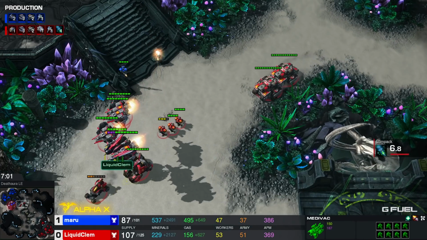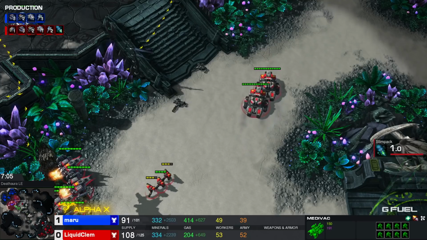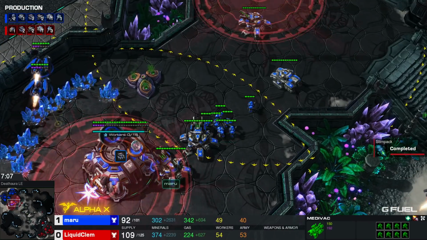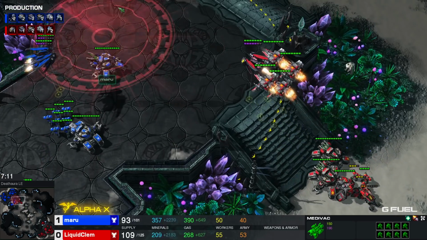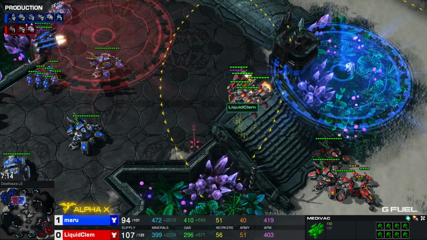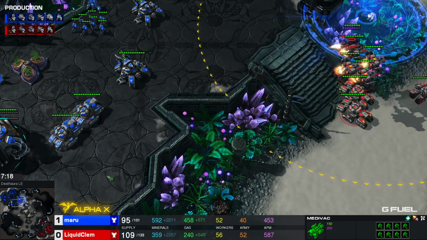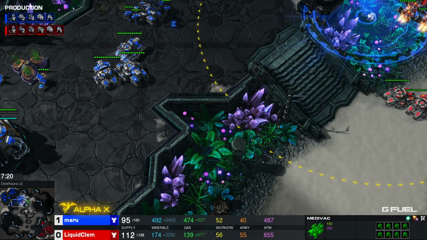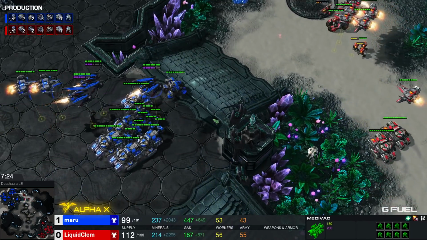CLEM sees the units there defending, catches a couple of scouts. Once again, does the scan. He knows exactly where the setup is. So he can probably start edging forward over here, but he can't move in just yet. There's a lot of siege tanks moving around the third base. Maru just staying very focused there, trying to reposition as CLEM moves forward.